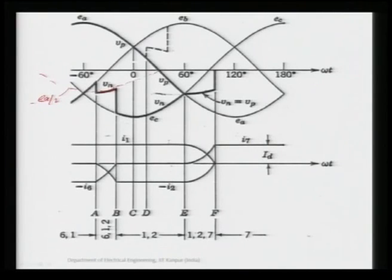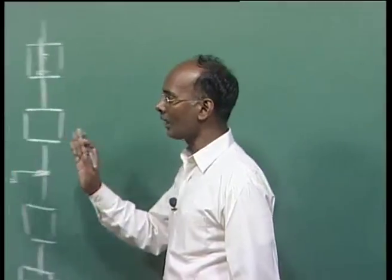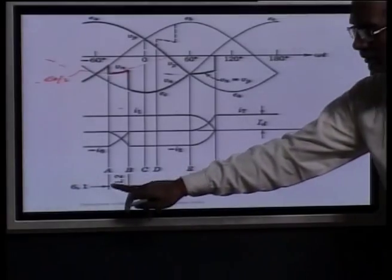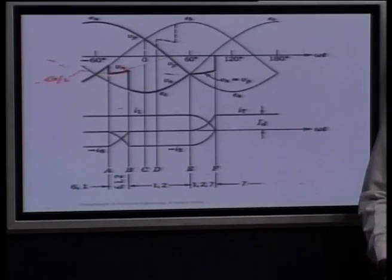Now once the firing pulse is given to 2, it is decided we want to take out this bridge. Means the decision can be anywhere. Even if 6 and 1 were conducting and now I want to take the decision, then we have to not give the pulse to 2, and we will see whether the voltage across the 7 is positive or not.